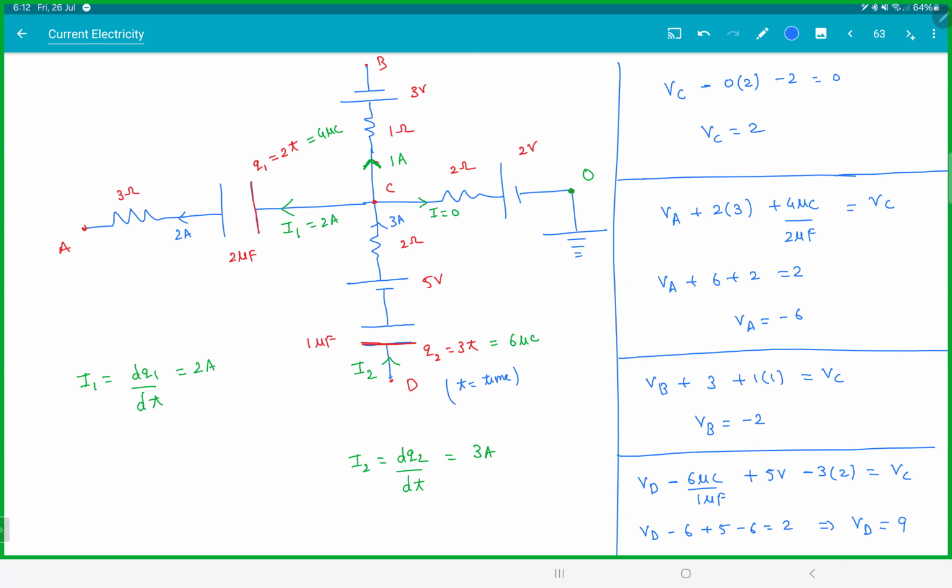This is how they can ask questions on Kirchhoff's law. These are the kind of questions where you should be thorough with KVL. The circuit solving and all is fine, that you can handle even with junction law. Even here you could have used a junction law, but yeah.